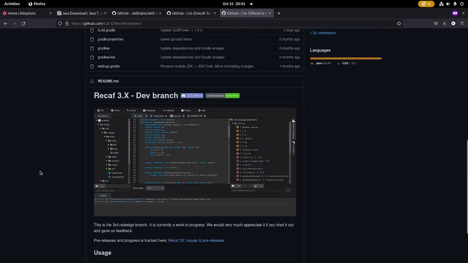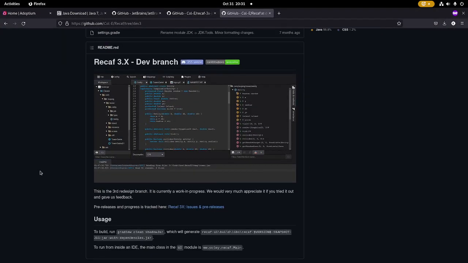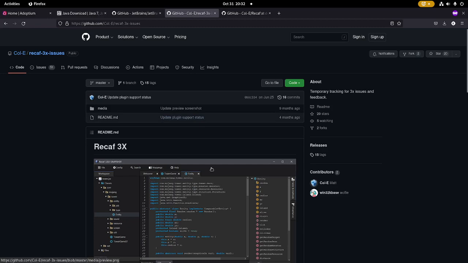And the proper tool in this case, as of now, is Recaf, or more specifically Recaf 3x, which is a version of Recaf that is currently in development. To download that, one needs to go to the Recaf 3x issues GitHub page that I'll have linked down in the description.